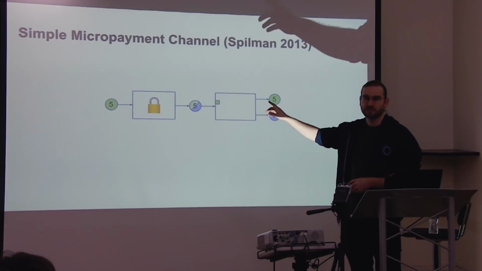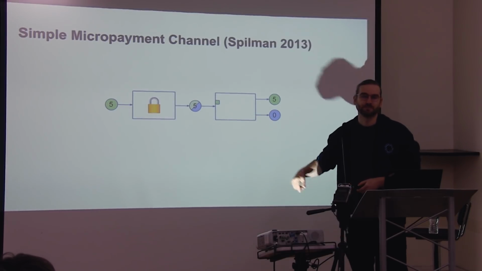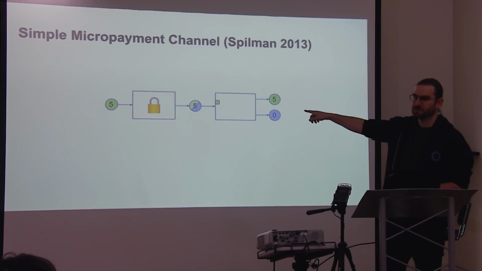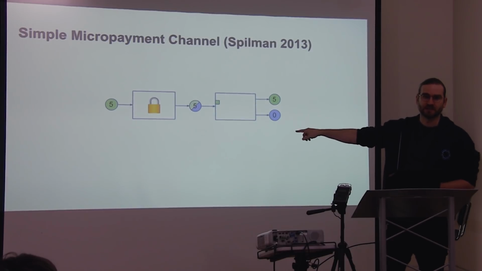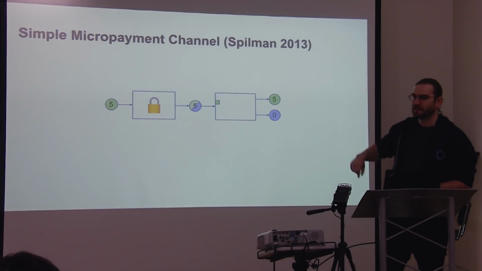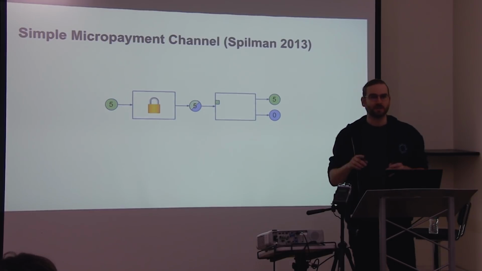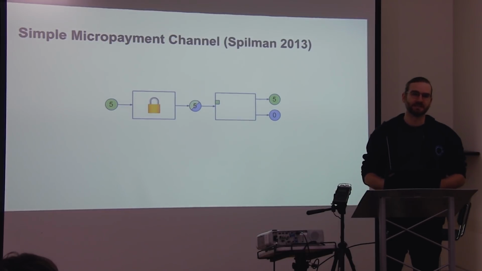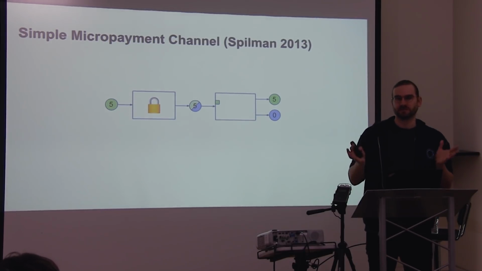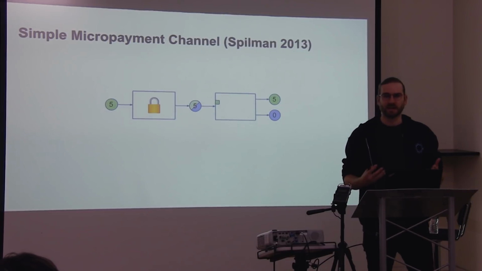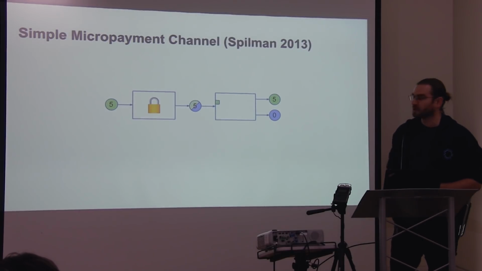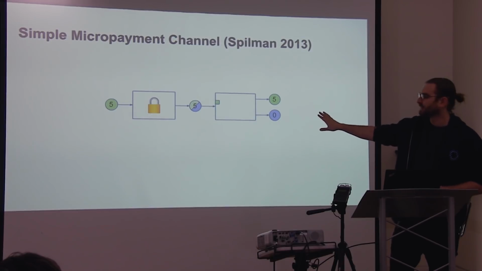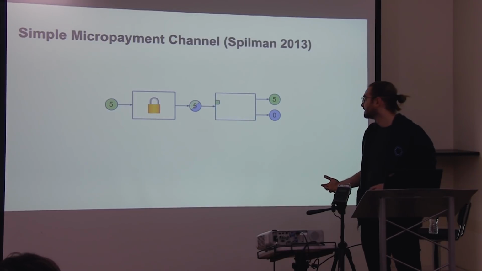and now we actually go and confirm this first transaction. So I'll always use the lock to represent stuff that is on-chain, and the box without a lock in there to represent a floating transaction or a transaction that we haven't confirmed just yet. Okay, now we've set up the channel. We can actually go ahead and transfer some.